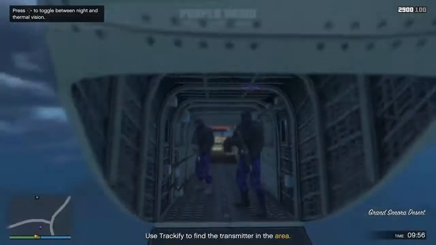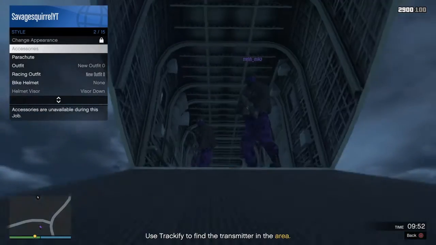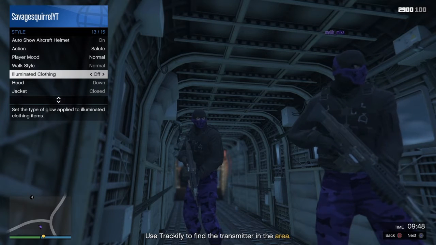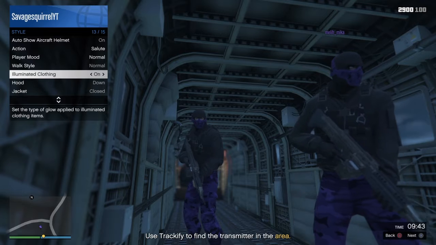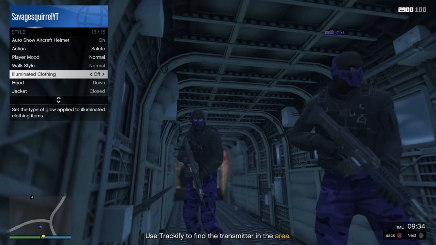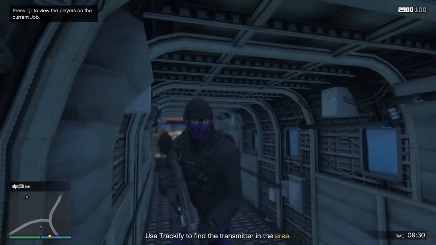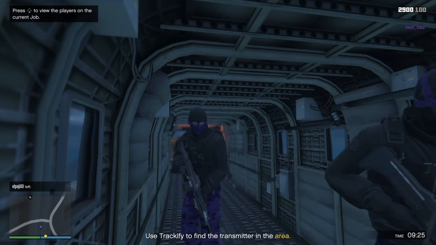Once you're in the back of the helicopter, bring up your interactive menu, go into style, go all the way down to illuminated colors, go all the way around, and do this for about 7 to 10 seconds. Then you want to go across to YouTube.